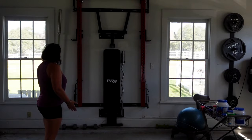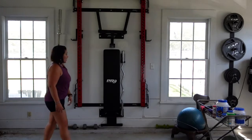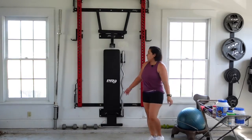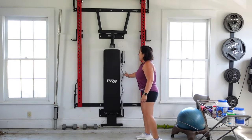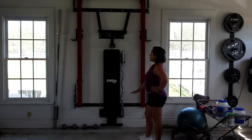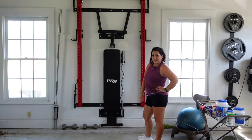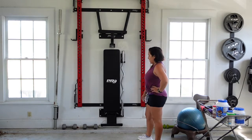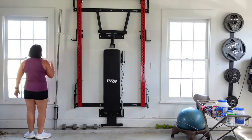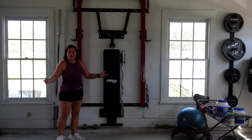You've got the whole gym system — you've got the Olympic bar, the weight plate holder, a curl bar, a bench, a dip bar. You've got pull-ups, squats, presses, all of the things. It's completely contained. I can park my car probably a foot away from the wall and it would never get in the way.